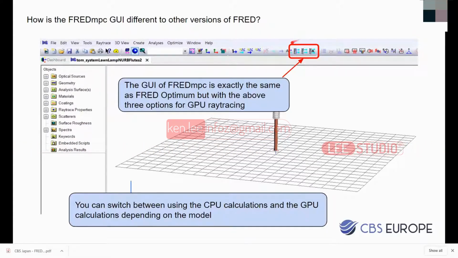But for FREDmpc, we have 3 extra buttons. And that's essentially what FREDmpc is. It gives you the ability to switch to doing the ray trace on the GPUs. That's what these buttons are. I'll explain the 3 in the next slide. But everything else, in terms of how you use FREDmpc, is exactly the same. Now you have the option to do the GPU ray tracing. Of course, when it's a model that's not suitable for GPU ray tracing, like a very quick ray trace, you can do the CPU ray trace in the usual way with the usual buttons.